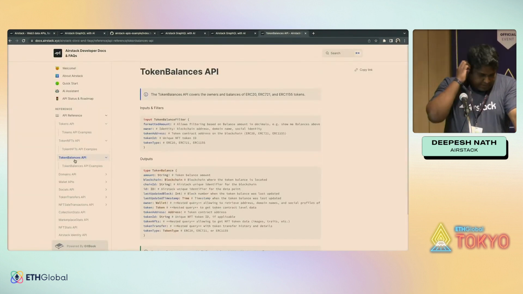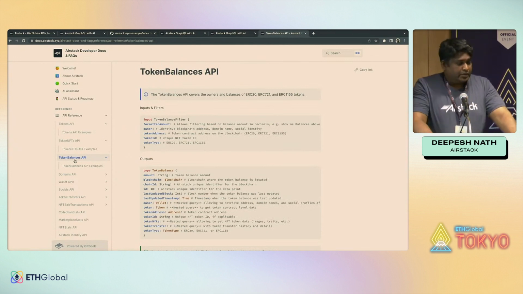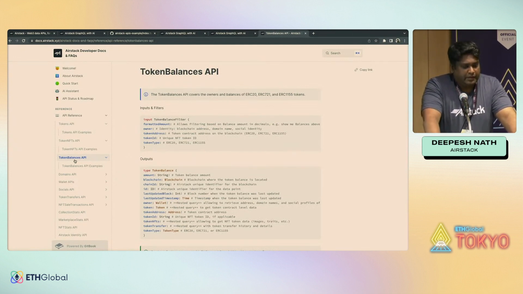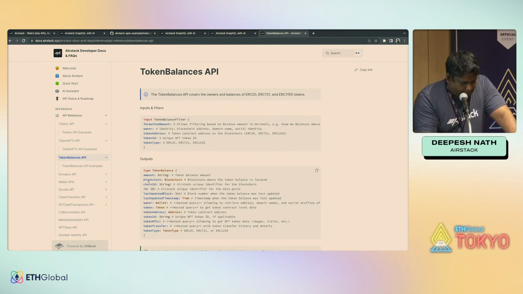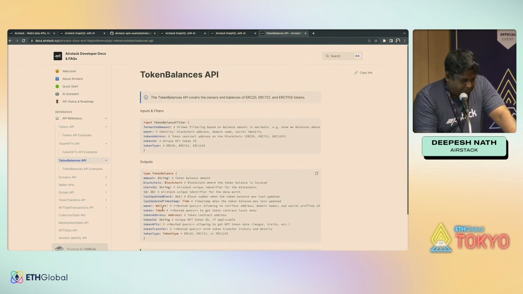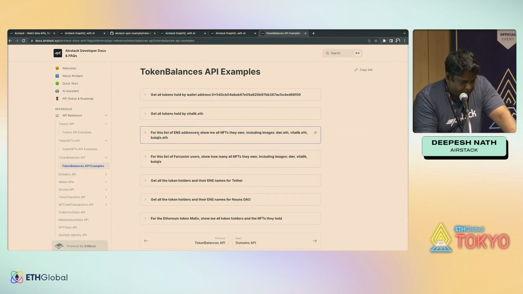Then token balances. Here you can query what different balances a particular wallet holds. So you can get ERC20 balance. You can get what different token NFTs a particular wallet has, and what the token transfers are. This is a very straightforward API. I can just run one of the examples here.